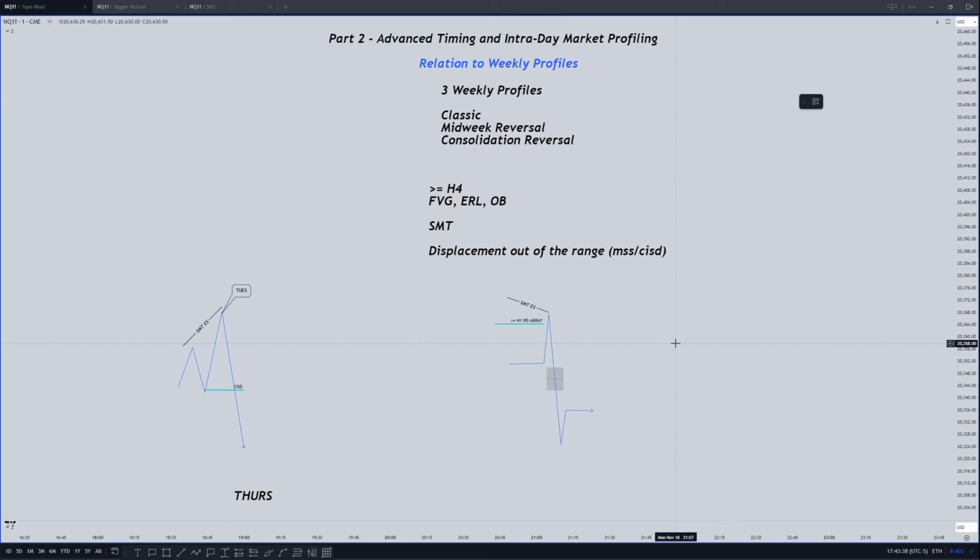We're just looking for a PD array, a key time, and a key level that we can use as a framework for reversal. And anything that happens after, we're either looking for as an entry point or a reason that we're likely to continue on the weekly range, on the daily range, or the session range. It's this fractal nature of going from a weekly profile down to a daily profile, down to a session profile. And all of them, if they line up, well, then we're likely to see a really, really high quality entry. We can use time to exit and time to enter.